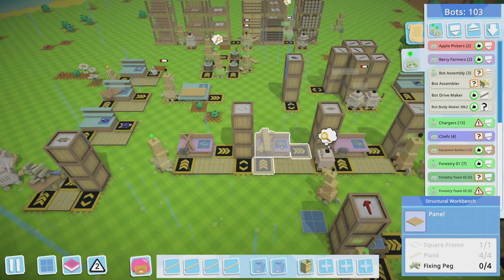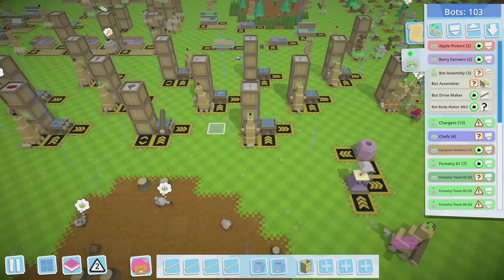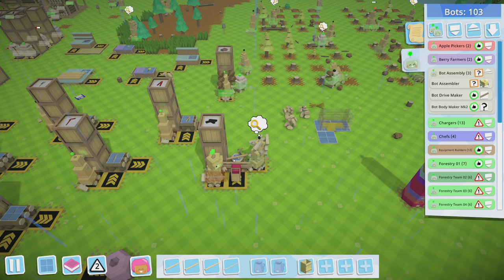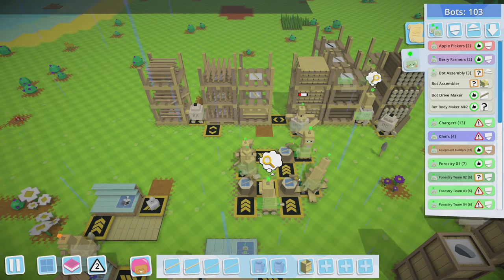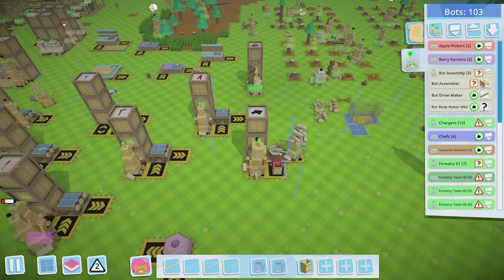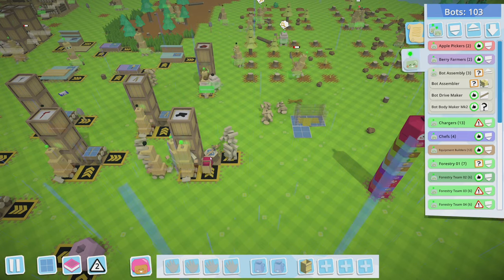So this takes four fixing pegs. That takes four. This takes two. This takes six. This takes one. This takes two. Oh my god. We're going to need another guy making fixing pegs, I think. I don't think one bot making fixing pegs is enough. I think we need to double our output, same as we did over here for planks and poles. Fixing pegs are used in such a high quantity that we definitely need a ton being output at once, if at all possible.